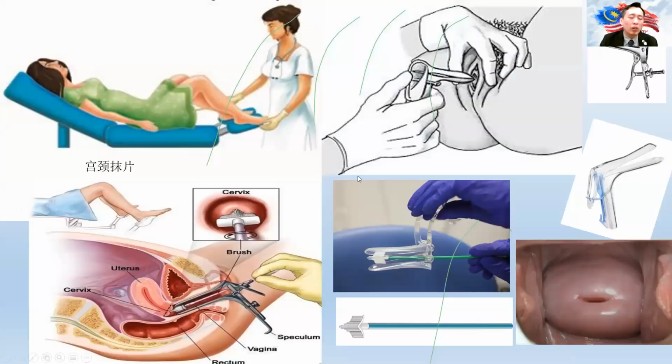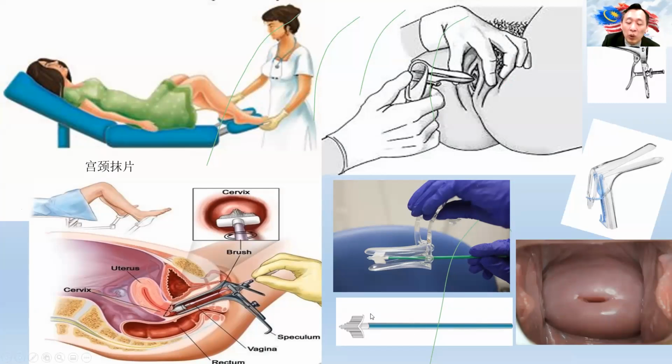Normally, if GPs don't do pap smears, and you think of doing a pap smear, this is the way you should do it. First of all, you tell the patient, get them ready, and show them this light. Then you need to part the labia so that when you insert the speculum, you will not cause pain. Normally you insert directly into the vagina, then you can visualize the cervix.